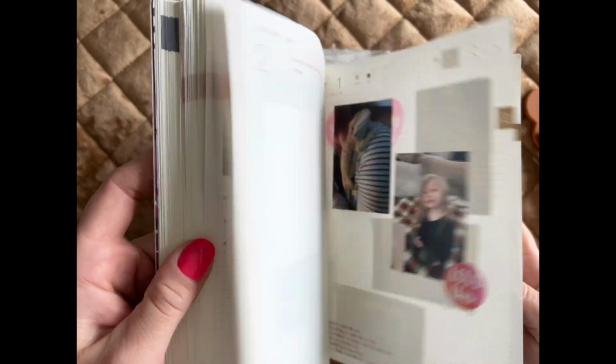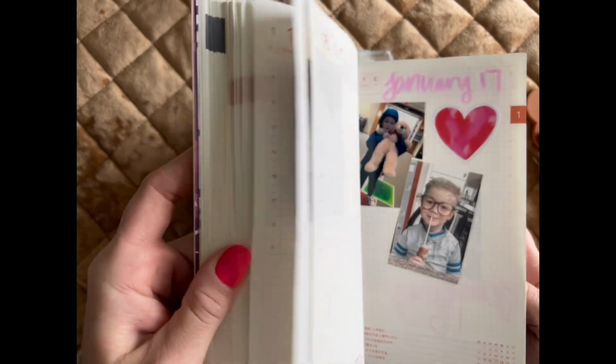I got this back in the day so that I could use it as a scrapbook with pictures. And then I quit that quite quickly.